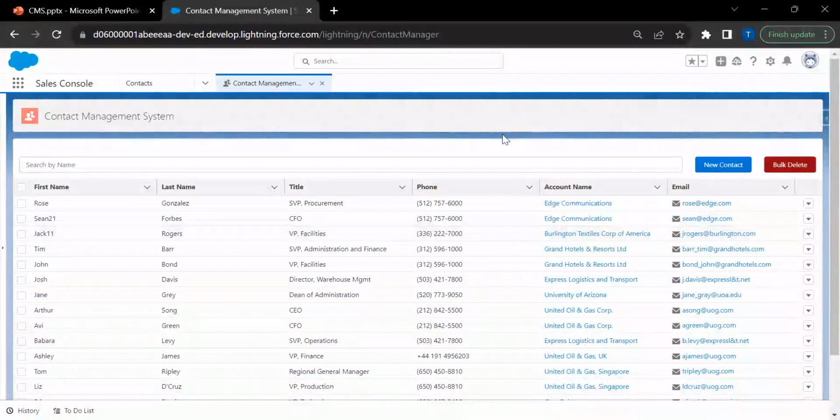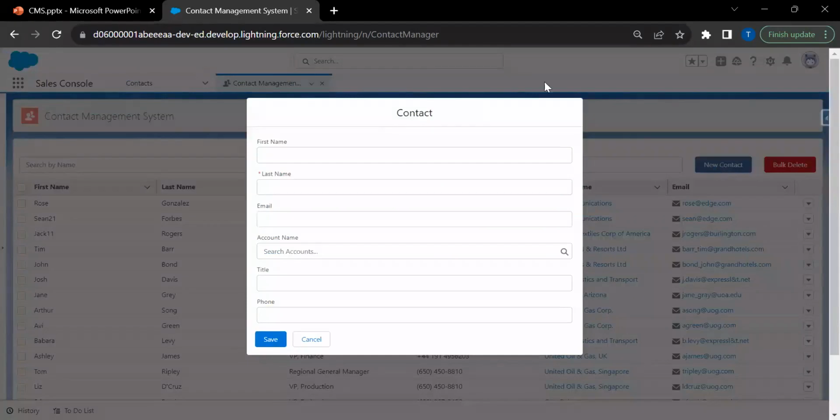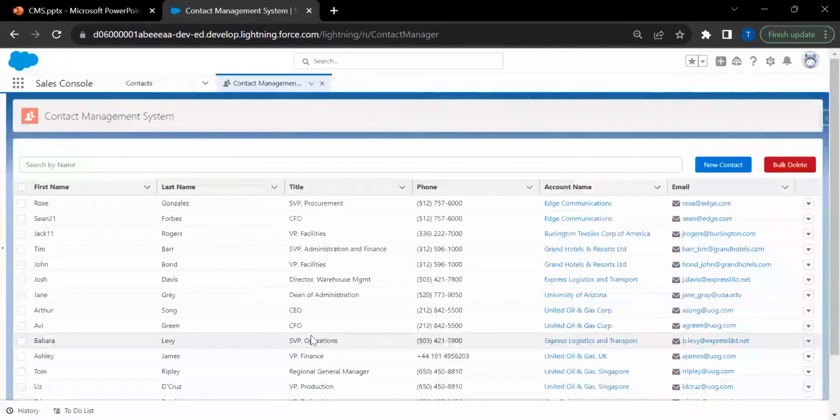These are the basic functionalities, but trust me, it's not just read, create, edit, and delete. It's every additional thing that you're seeing here, starting with when I click on new contact, this modal pop-up, and this whole lightning record edit form, and then these setups, and what should happen when I click on cancel, what should happen when I click on save, and then after I save the record, the display of the toast message and the auto refresh of the page.